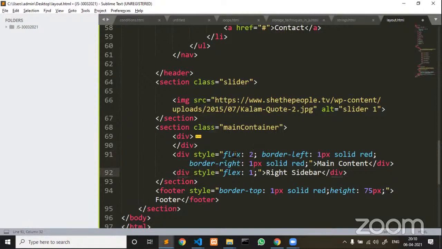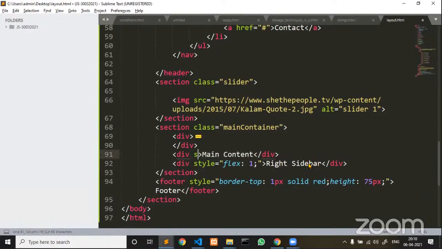In this kind of case, guys, you should also know how to target a second division. For that, you should understand the different types of selectors in CSS. I'll explain them slowly. Control X, I'm just removing all inline CSS.